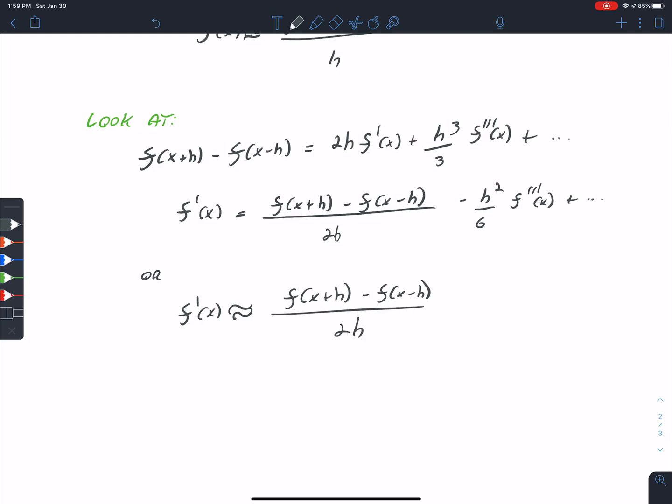And of course, we're assuming that h is a small step size, so the largest term of this remaining series will be just the size of h squared. So we just abbreviate all of that, all those words in English, by just writing in math, just order h squared. And this here is called the centered finite difference formula.